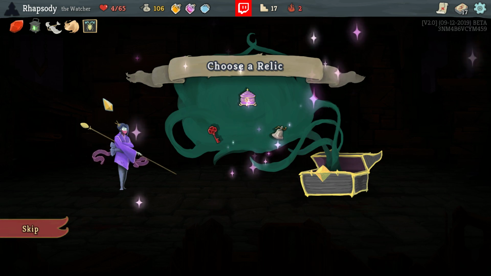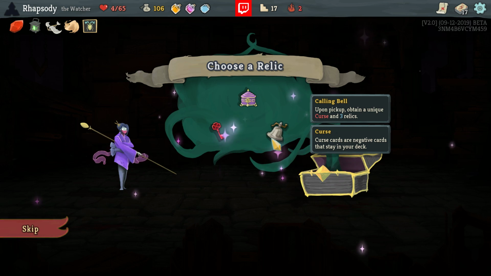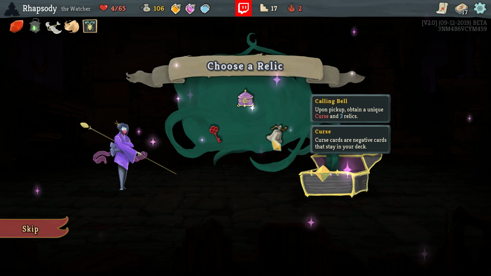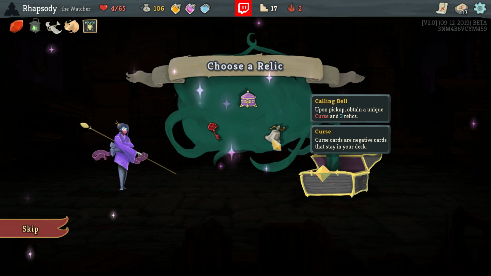Interesting. Interesting. So, Calling Bell. Upon pickup, obtain a unique curse and 3 relics. I have picked this up since it has been modified and changed. So, I don't have the specific drive to pick it up just because it's new.